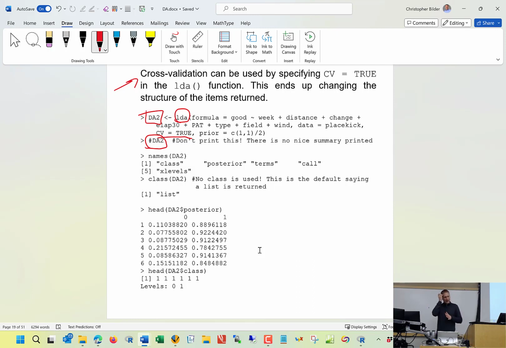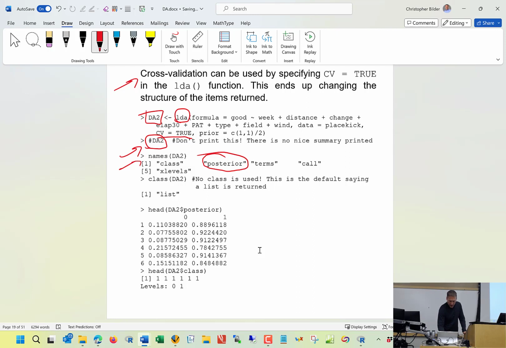I'm disappointed at this aspect of R, that they could have done a lot better. And so I would never actually even print off DA2. I don't have access to saying summary of DA2 either. That doesn't work. And so instead, if we look inside of DA2, the main thing that will be of interest to us is the posterior component of the returned list.